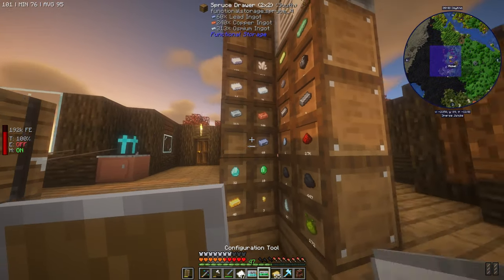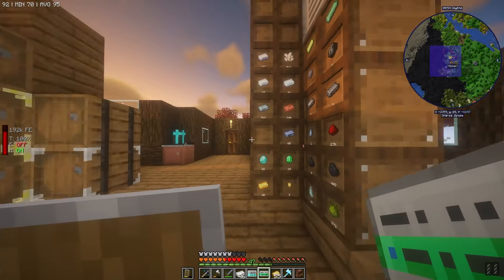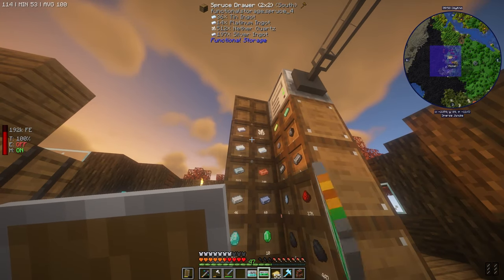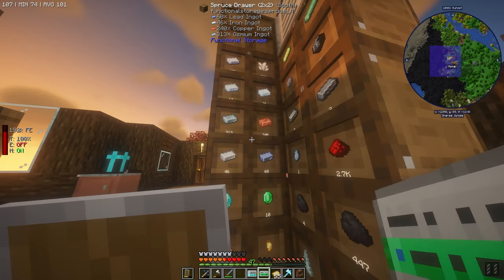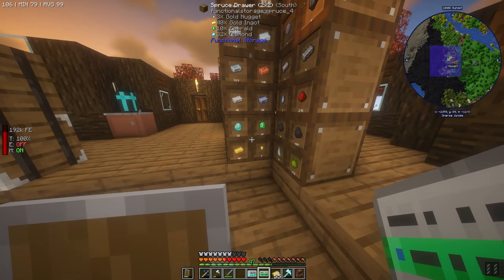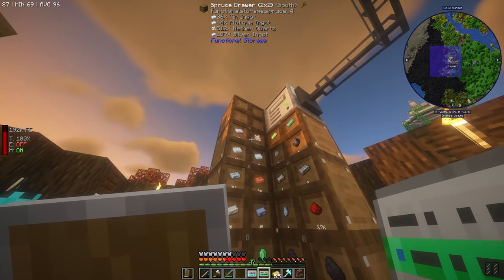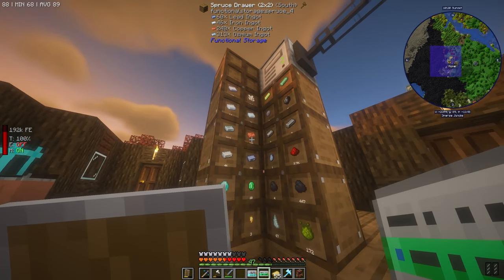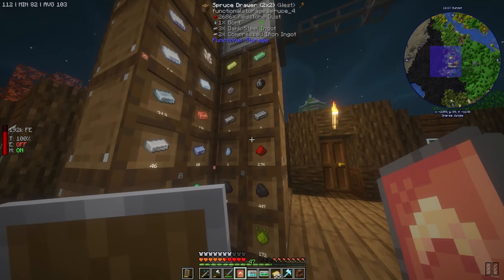okay. So now with a configuration tool, what we can do is we can lock these so nothing else will go into them except for what is in that specific slot. Essentially, it stops our system from just tossing random crap into this. So it's really nice. We're gonna need to make some upgrades. And we will put one of the upgrades in there.